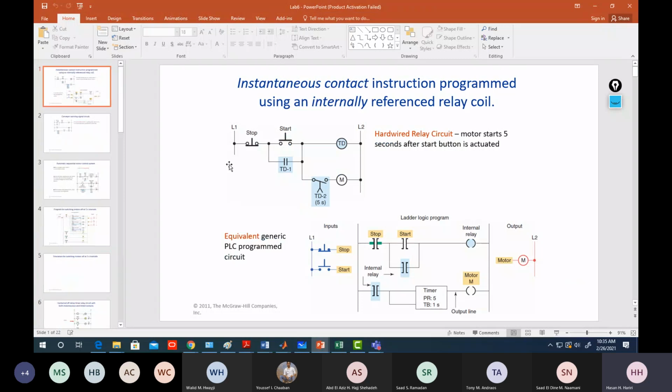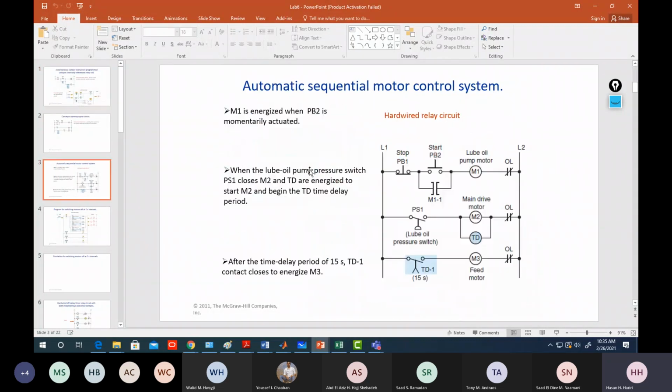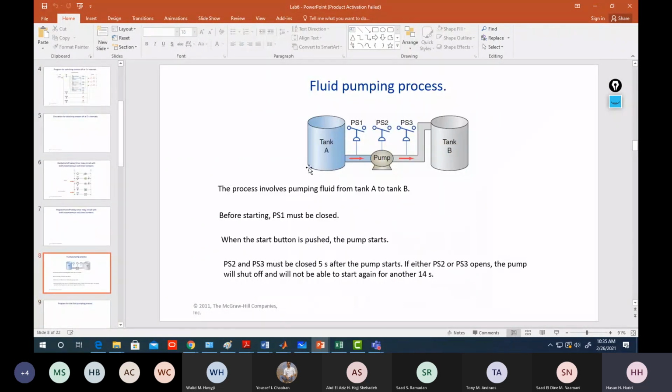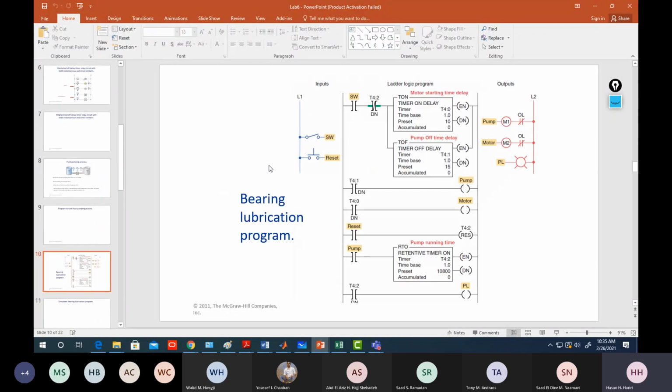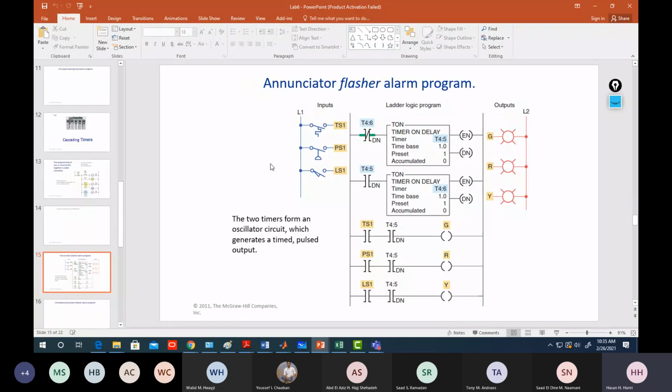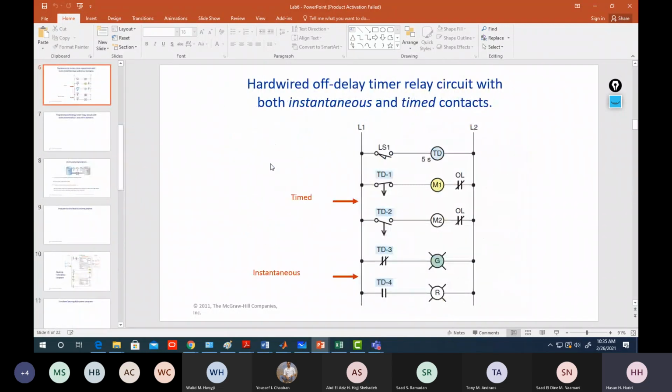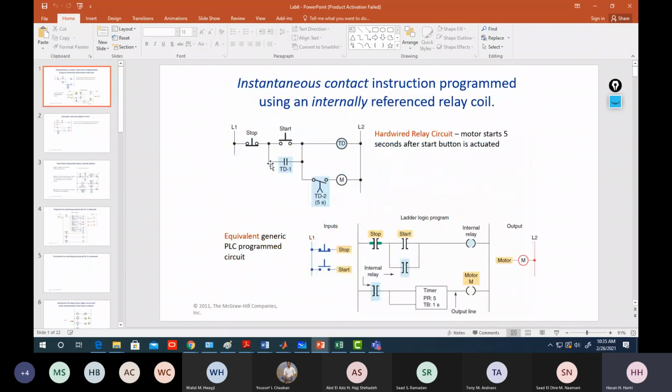As I said at the beginning, I don't want a submission for this exercise, for the timing application. I mean, you see, it's very interesting. You have a lot of industrial applications like lubrication, bearing, tank process, traffic light, flasher. Okay, so you have a lot of interesting applications in industry, but considering it as more practice for you, more practice for your exam in the use of timers, more practice to gain more experience in timers, that's it. I don't need a submission.